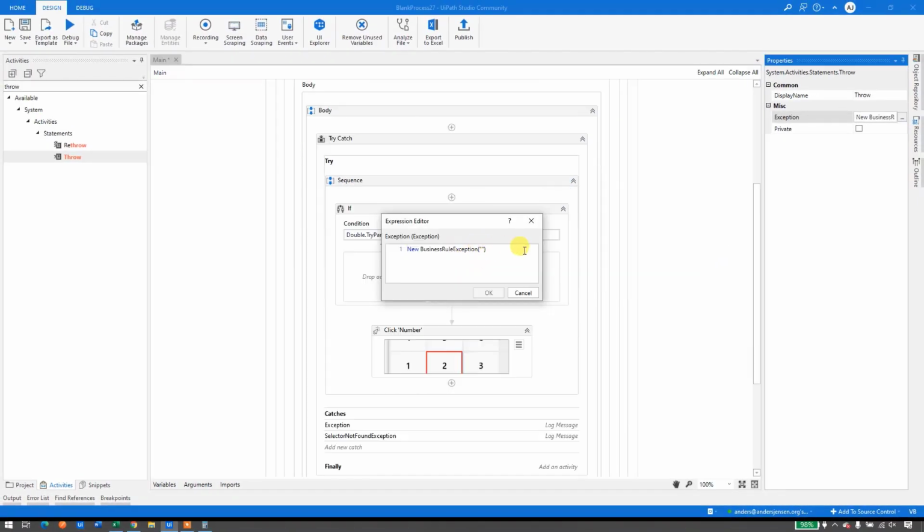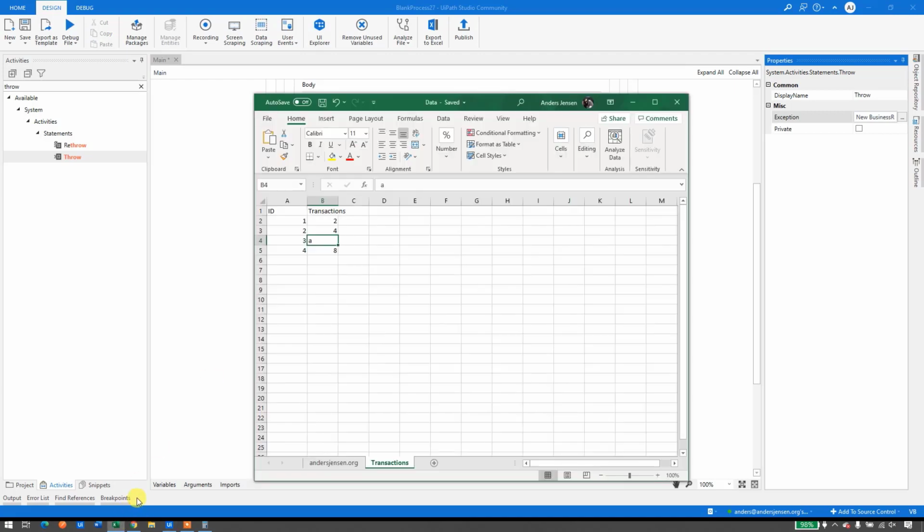So here we can give it a message. I want to include the transaction ID into this message, because imagine that we have 10,000 transaction rows in our Excel sheet, then it will be very hard to locate that transaction if we haven't got an ID. So always try to have an ID so you can refer to it. Here it's very easy, we have 4 rows, I know, but we will use it. So we will use the ID column here.